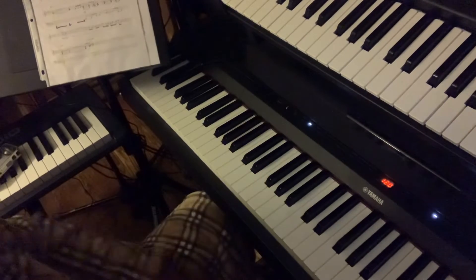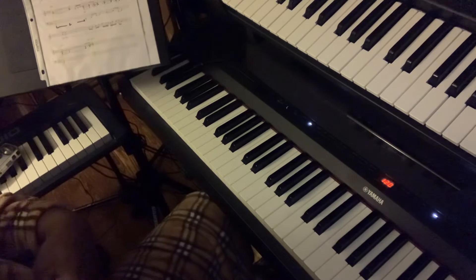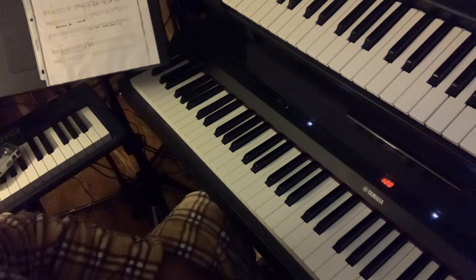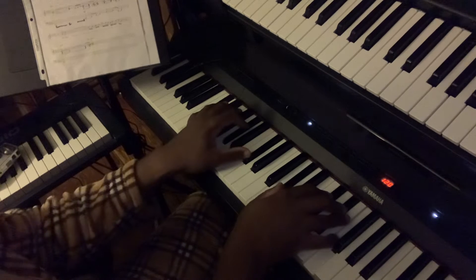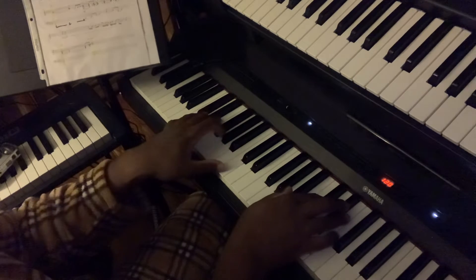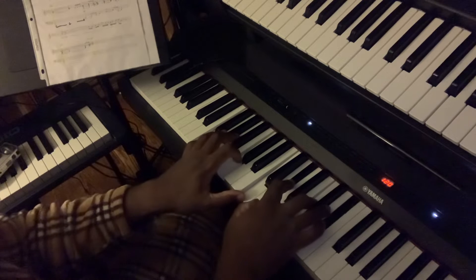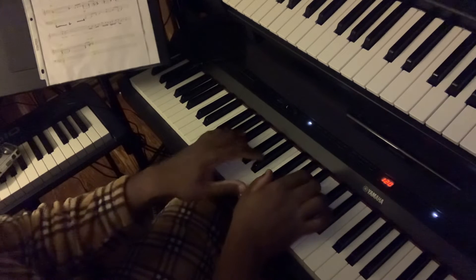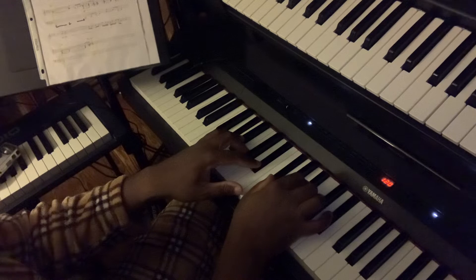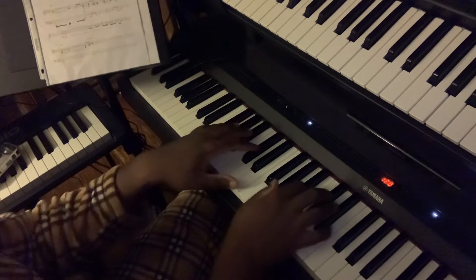Good morning. Let me show you this real grown man chord progression. The song we're looking at is called 'There Is No Way.' Right where it does 'these old heavy burdens, they've got a little too strong,' it starts this D-flat to go sub-five. Then it goes to a flat-five, then a seven, then a two, then a five, and then ultimately a one.